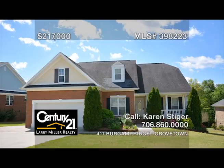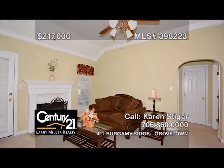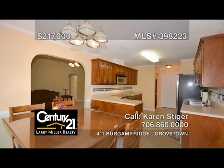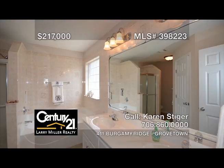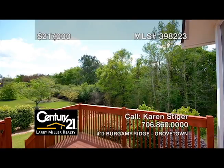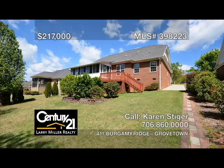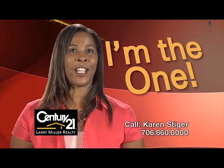This wonderful four-bedroom, two-bath home is a technology enthusiast's dream, with Cat 5U wiring in two of the four bedrooms. Other features include stainless steel appliances, an owner's suite with a tray ceiling and a lovely attached bath, a cooled and heated sunroom for hours of year-round relaxation, a beautiful covered patio downstairs with a hot tub, plus a fully landscaped front and backyard with a sprinkler system. Call me, Karen Steiger, for the keys to your next home.